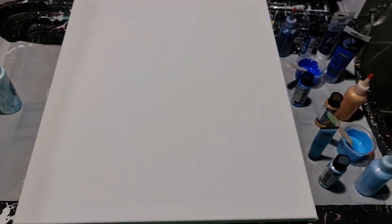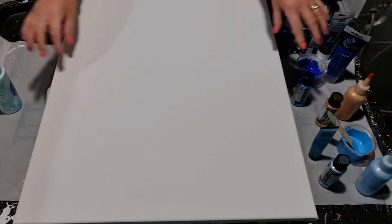Hello. Today I have got a very large canvas, which is 60 centimetres by 50 centimetres. And I have mixed up some nice colours. And my idea is to do a swipe today. So I want to start off by layering the colours on.